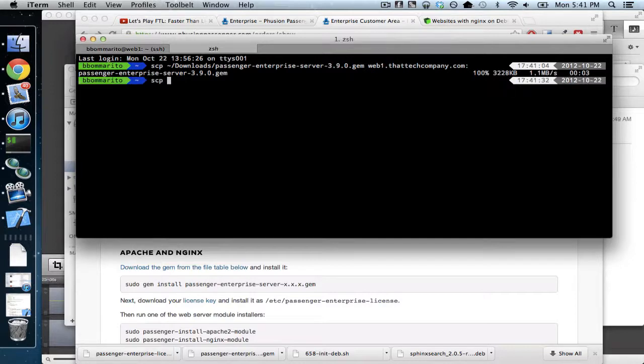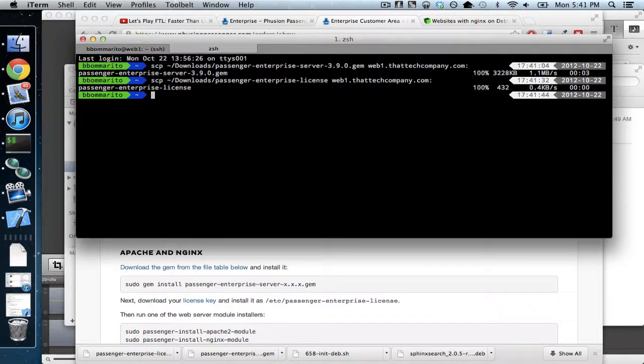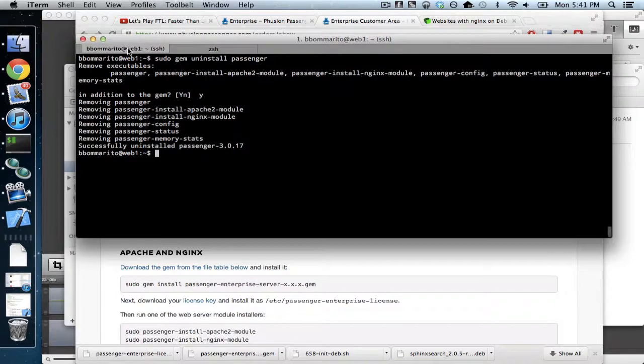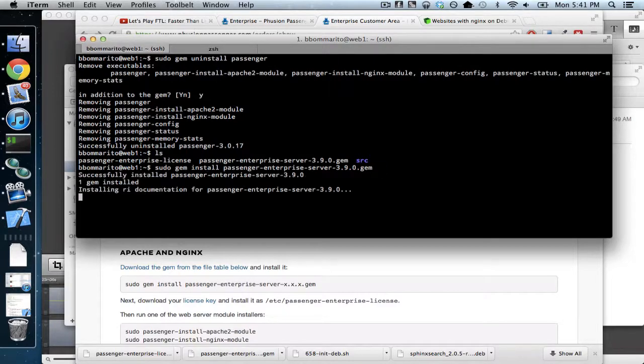And we'll do the same thing with my license file. That way those are both up there. Now we just do sudo gem install passenger-enterprise-server-3.9.0.gem. And we'll let it do that.